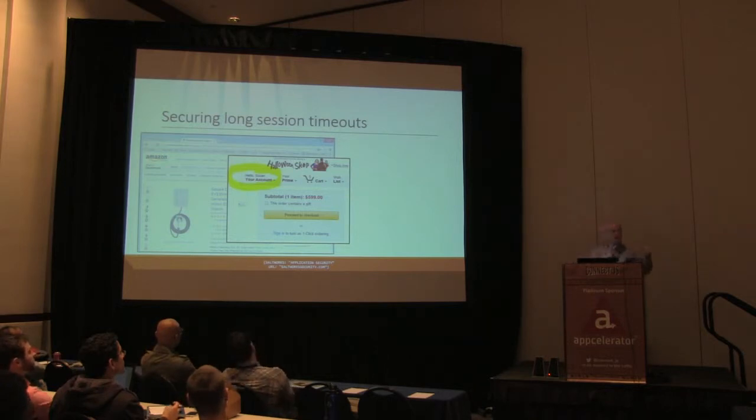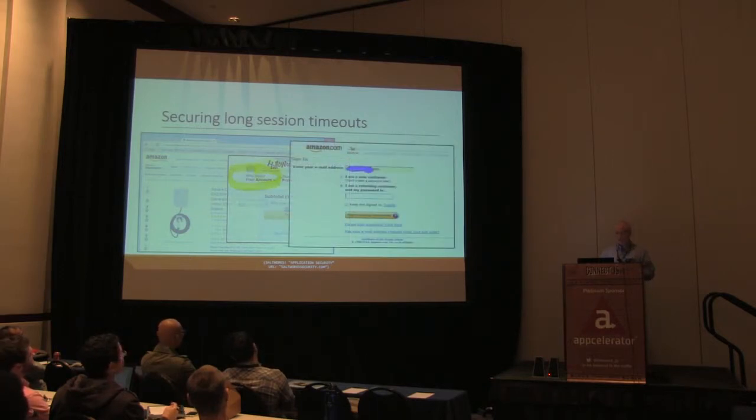We've done kind of like secure stuff, but nothing really big. But before we do something that really has a security impact, they make you re-authenticate. So you're still logged in, they're not changing session state, they're just saying, okay, you're about to do something really important, log in again. Give me your password again. Really, really good approach. Very good approach.